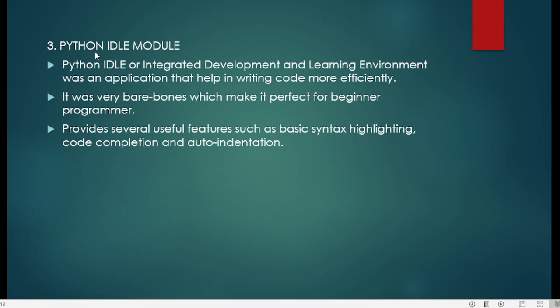The third module will be the Python IDLE module. Python IDLE, or Integrated Development and Learning Environment, is an application that helps me in writing code more efficiently. It is very bare bones, which makes it perfect for beginner programmers. And finally, it provides several useful features such as basic syntax highlighting, code completion, and auto indentation.